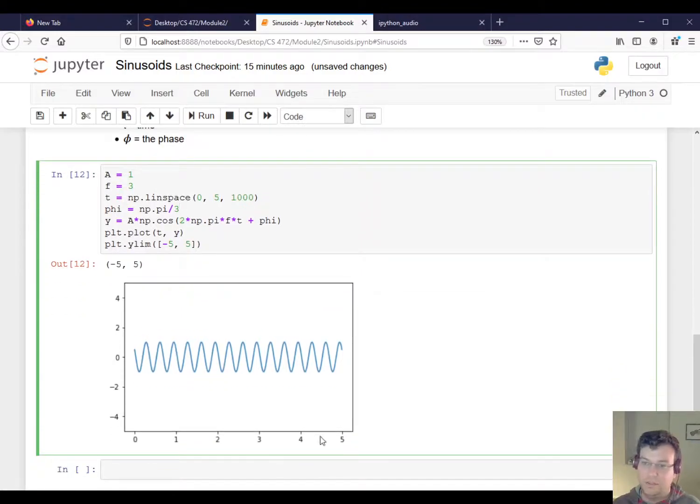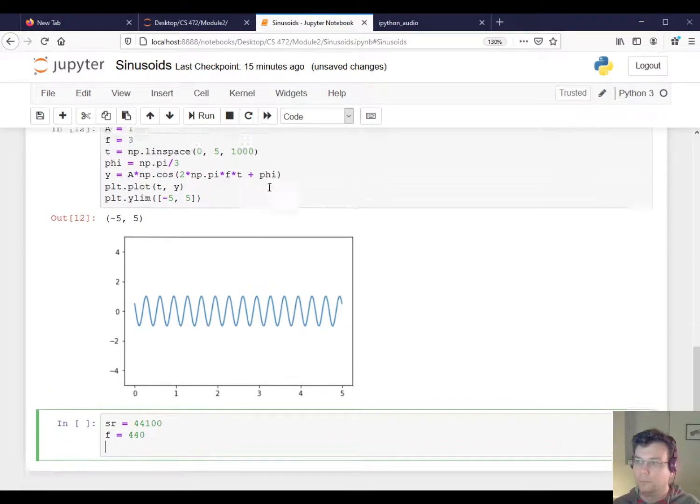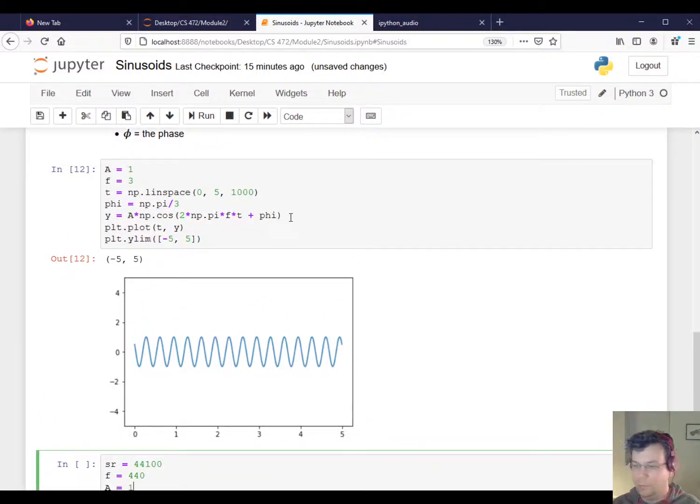Okay, enough chatter. Let's actually listen to this. I've got my headphones on after all. So I'll use the same formula. Let me make my sample rate 44,100. Let me start off with a frequency of 440. Amplitude will be 1 for now.